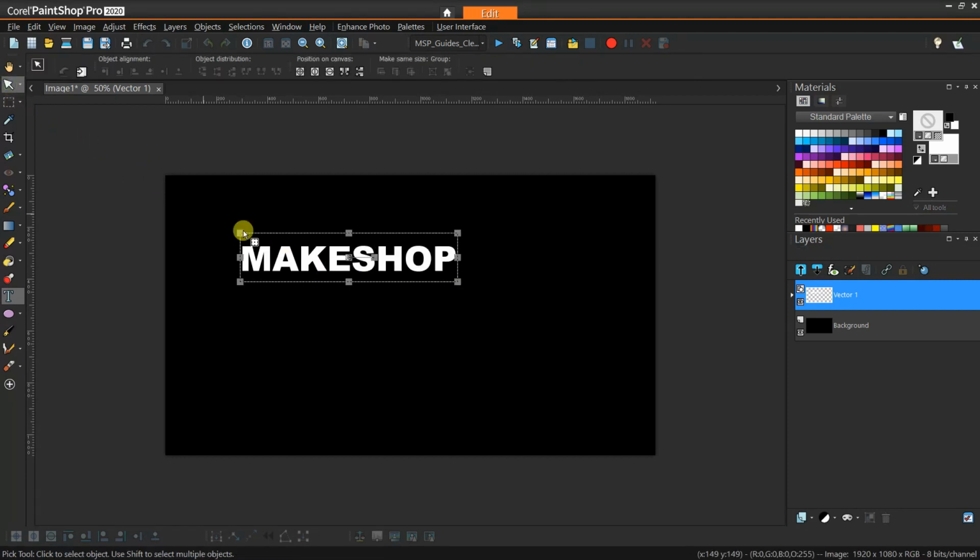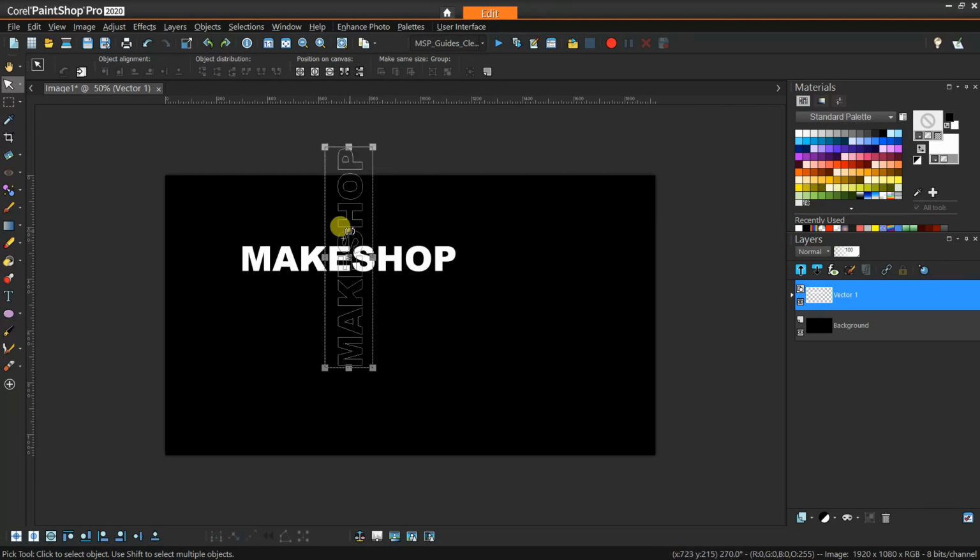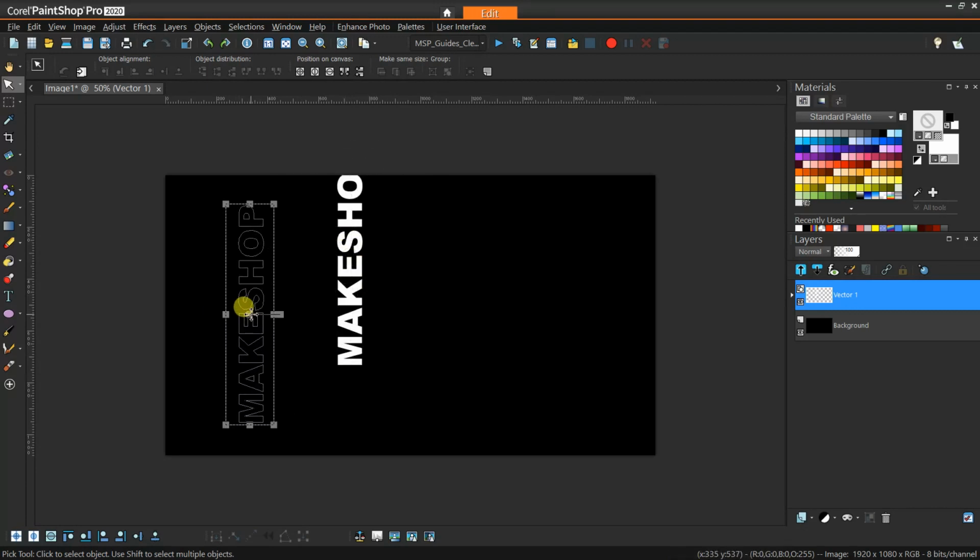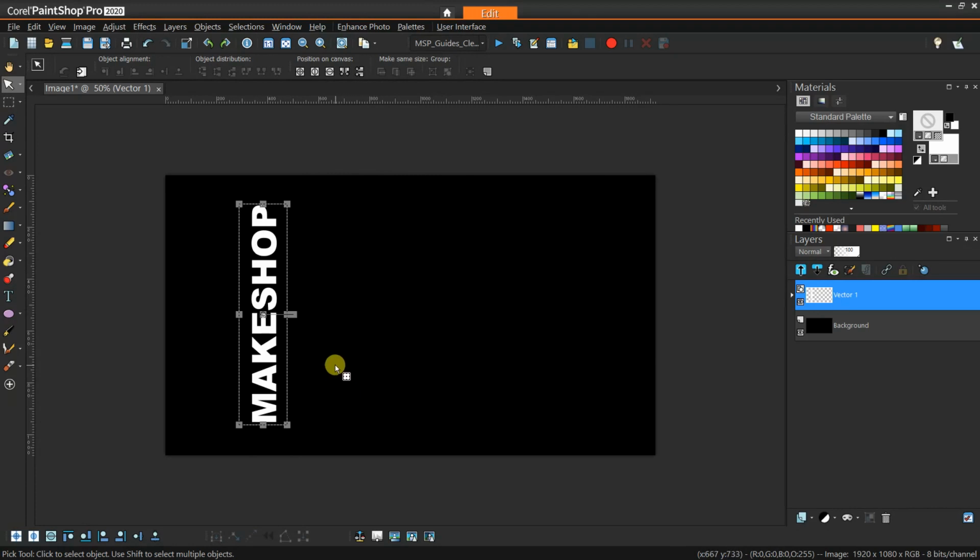Then to make the text a little bit more in alignment with the orientation of the vertical, and then we're going to stack them from left to right, I can hold shift, grab this middle part here and rotate. And then we'll just place it somewhere for now.